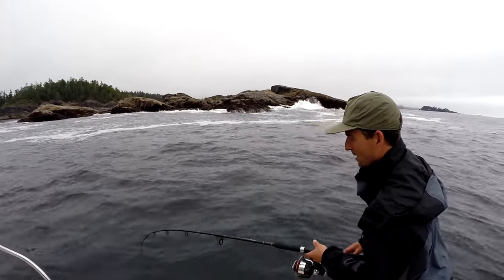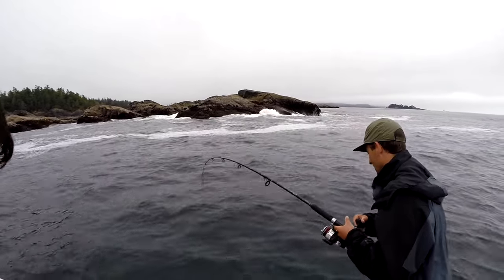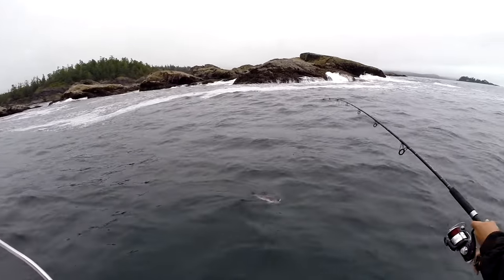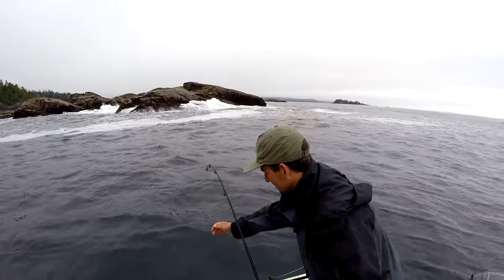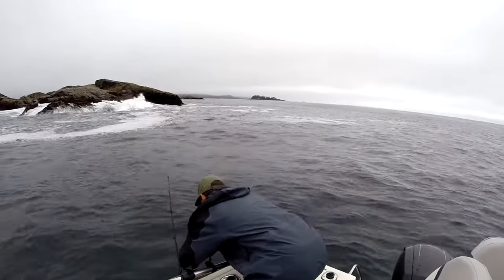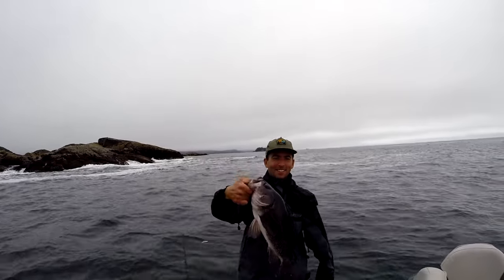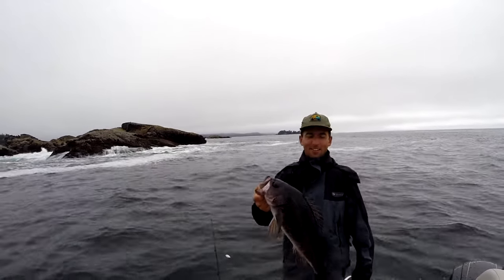Look at that one — beautiful fish! We're out on the ocean rock fishing, Dallas's first real introduction to black rockfish — just like bass! Look at that, like a big bass. We weren't finding many fish over there — just fishing off these shoal-type rocks. Hold it up like a bass for the video. Bass Master Classic! That's gotta be like a three-and-a-half to four pounder.